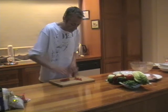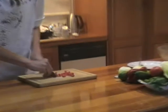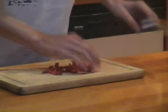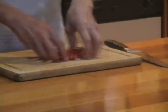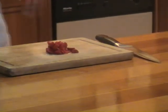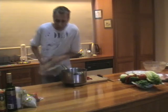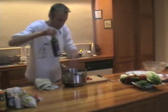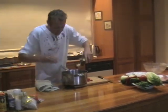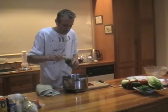I've already deseeded the chili — I split it in half and scraped out the seeds with my fingers. Make sure you give yourself a really good hand washing after, otherwise if you rub your eye it can be quite sore. Into my pan — this is nice and hot on the back stove.